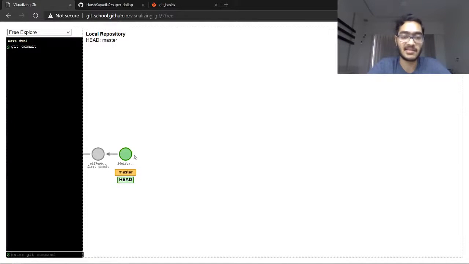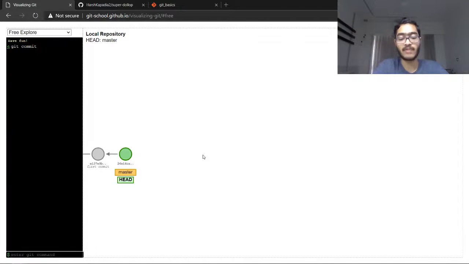So basically master is just an indicator that this branch is master. But what is head? Head is a pointer. Head is the pointer that points to the latest commit of whichever branch you are on. It will get clear, I'll show you in a bit. Bear with me. So I want to create a new branch now. Don't worry, I just want to create a new branch right now.